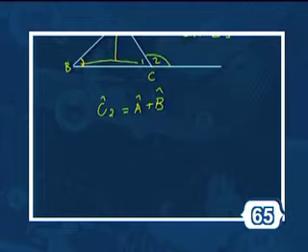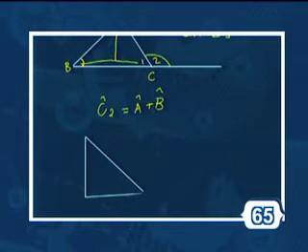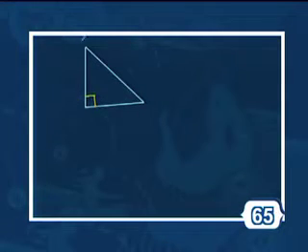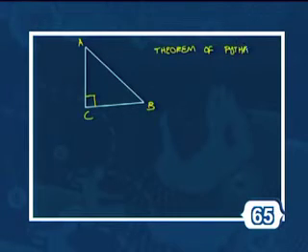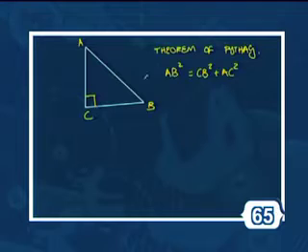Another important theorem that you did in grade 9 is the theorem of Pythagoras. Remember, for the theorem of Pythagoras to exist, you need to have a 90-degree triangle, so a right angle triangle. So if that angle is 90 degrees, and if we call this A, B, C, then the theorem of Pythagoras says AB squared, so the hypotenuse squared, is equal to CB squared plus AC squared. So therefore, the hypotenuse squared is equal to the sum of the squares of the two shorter sides when you are dealing with a right angle triangle. So that's another concept. You will see this coming up again in trigonometry.